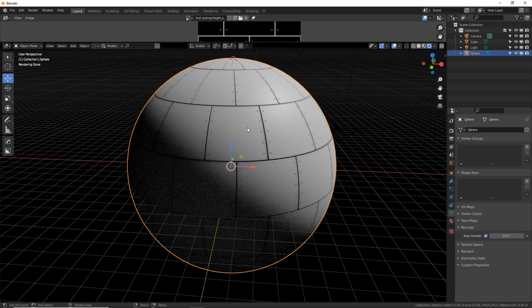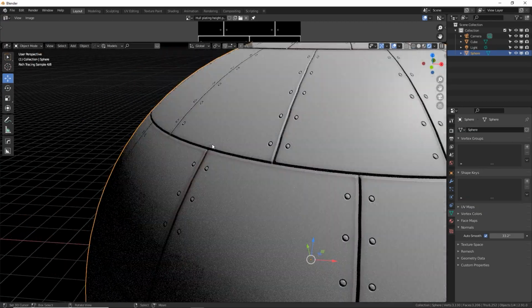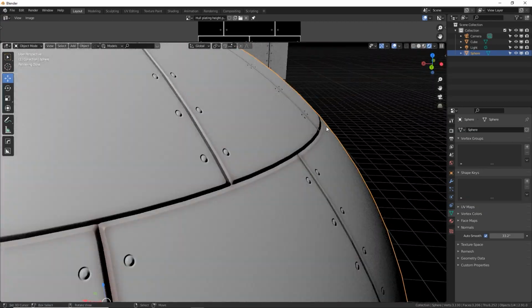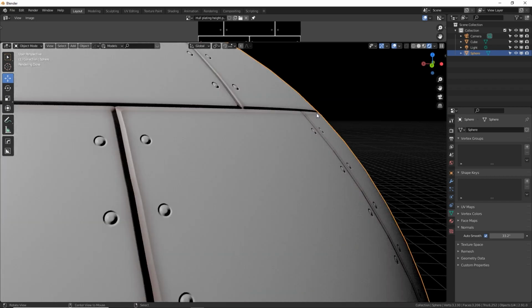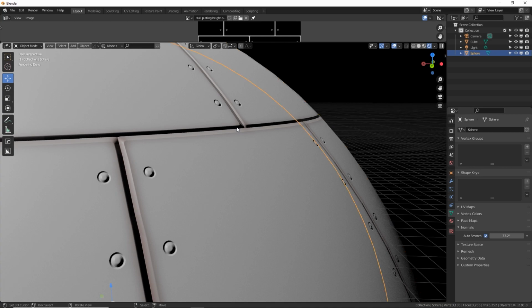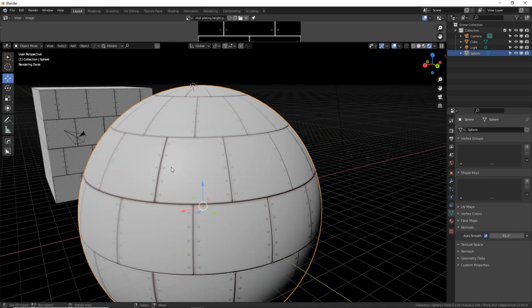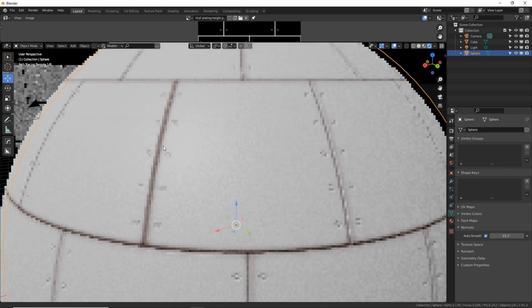And far away, it looks great. It's really only when you zoom in really close and at the right angle that you can tell, oh, this is actually just a totally flat sphere, right? There's no depth to that cut. It's not actually cut. It's just pixels that give me the illusion of shadow and highlights if I zoom out. And the cool thing about bump maps is that they do respond to where your light is.